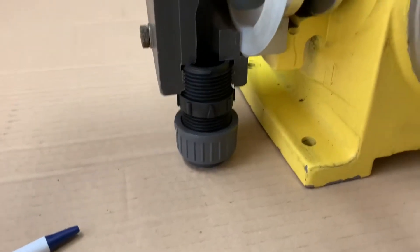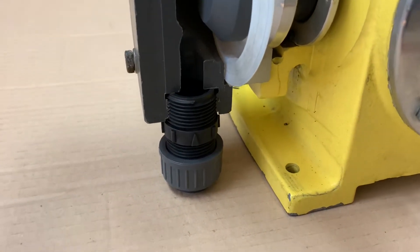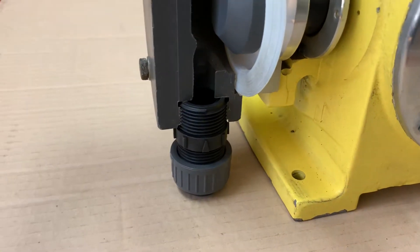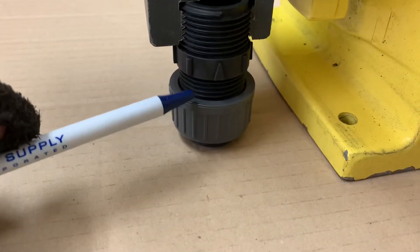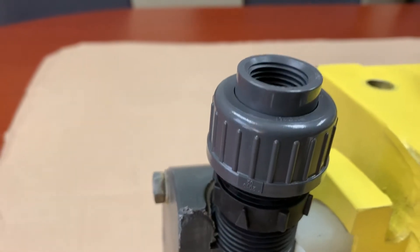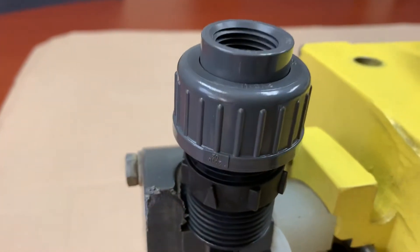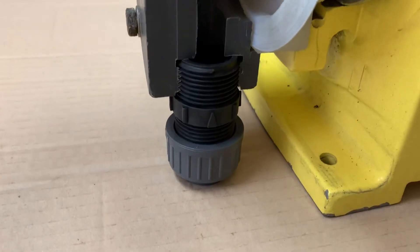The check valves are serviceable. When it comes time to repair them, you'll get a repair kit that has a ball and a seat in it — pop the ball and seat out, but don't throw the check valve body away. The check valve body seals against the inside of the head with an O-ring. On the other side, there is a union nut and union end that also seals with an O-ring. Here's your NPT connection for the discharge, and the same NPT connection on the suction.